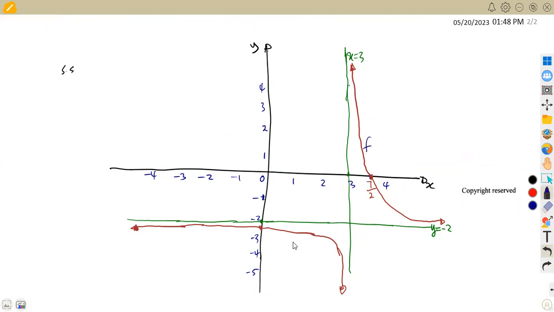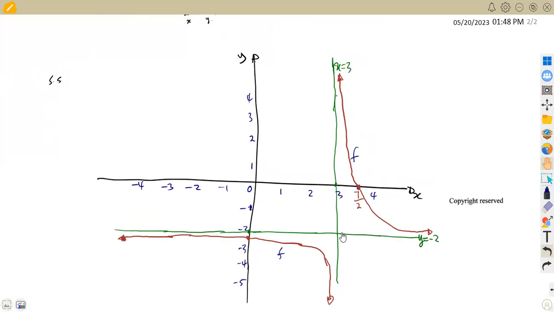You can indicate f on this side, or on the other side of the function, any part. So this is how we can sketch a hyperbola in this case. What you note is you are limited by the asymptotes. The asymptotes are the ones that limit you, so this is the first thing that you're supposed to indicate. Okay, that was our question 5.5.